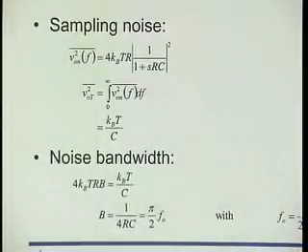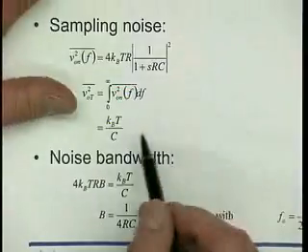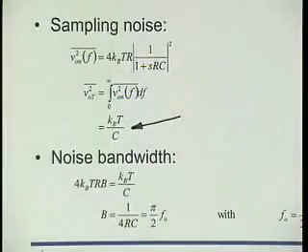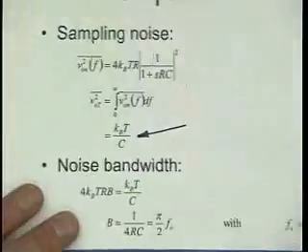Now you may have heard this already, but I'll make this quick. One thing that is very remarkable here is that the noise comes from the resistor, but it doesn't matter what R is, it matters what C is. If we want to have little noise, apparently we have to make C big. In fact, we can see sort of why this is.